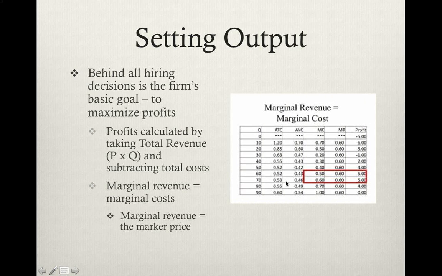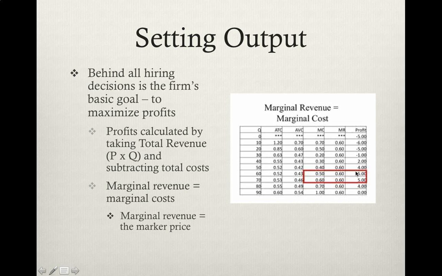And so we have a situation here. This is our quantity. We've got our marginal revenue, our marginal cost column, and our profit. So if we come over here, this was the example I was telling you about. We have two output levels, 60 and 70, where our profits are the same. So then we can come back over here and we can see our marginal cost and our marginal revenue are equal at this point. And so we want to actually produce at 70 and not 60. You do not want to leave a penny of revenue. If you can sell that one additional unit, you're always going to want to do that.